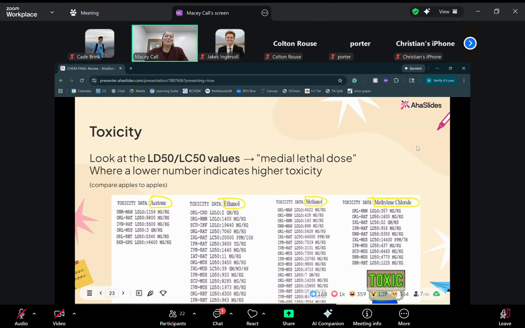Okay, cool. I will just tell you because I understand that this is new. So if we're comparing the mouse oral LD50 of 3450 and the mouse oral LD50 of 7,300 milligrams per kilogram, ethanol is going to be more toxic than methanol. And I know that because 3450 is a smaller number than 7,300. Okay. So this question looks overwhelming, but it's really not that hard.